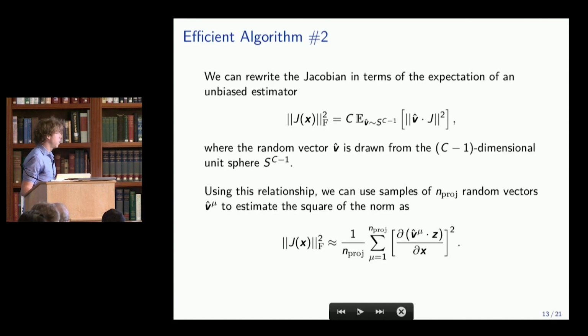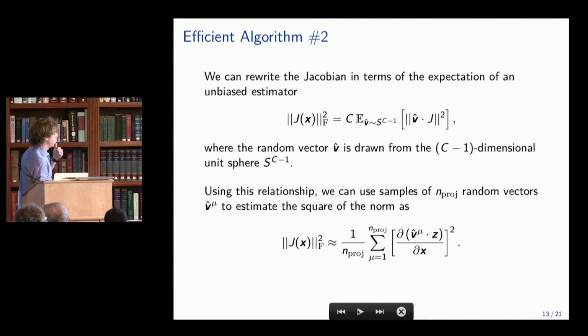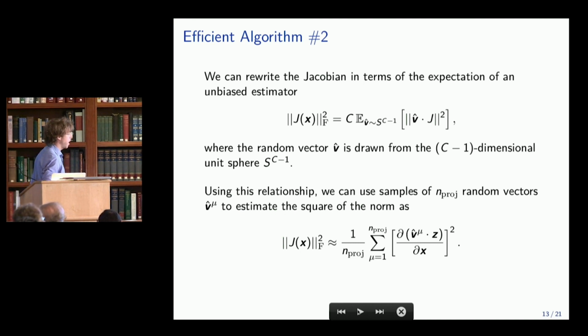And then combining these together, we can express the Frobenius norm of the Jacobian in terms of random projections. So this is the same formula as on the previous slide, except instead of summing over the entire basis E, we are choosing random vectors V, and we can choose as many as we want in order to control the variance of our estimator. And in practice, you can set the number of projections equal to 1. I don't have time to show you how that performs, but it appears to be perfectly sufficient, essentially due to the fact that you're getting a reduction in the variance from the size of the batch as well. Okay, so that's the definition of the algorithm.